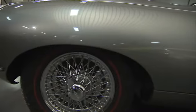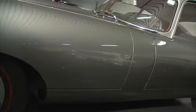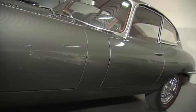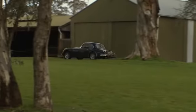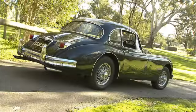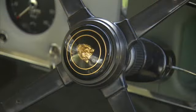In March 1961, the first E-Type rolled off the production line and into the hearts and minds of the rich, famous and everyone with an eye for beautiful design. And its predecessors, including the 150, were quickly forgotten. Yet, without its XK lineage, the stunning styling and superb performance of the iconic E-Type Jag would never have been possible.